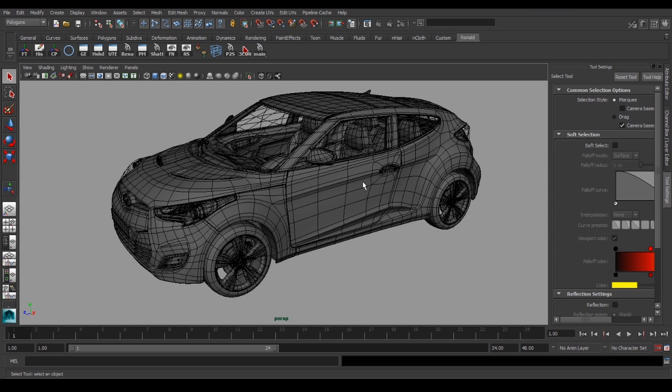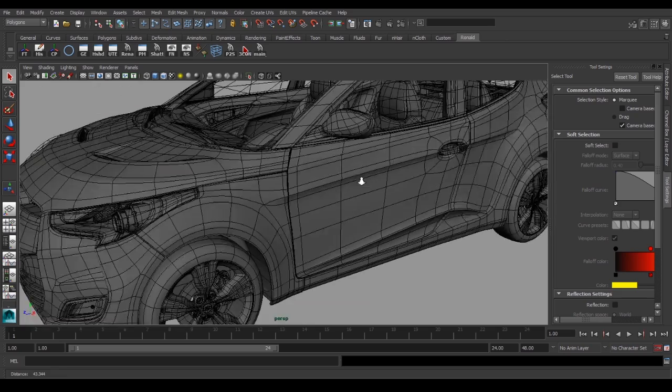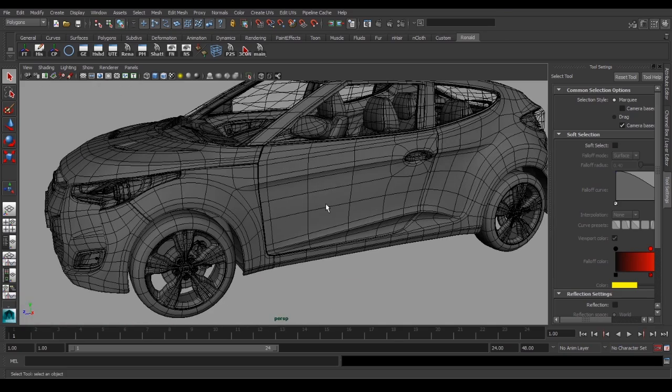Hey everyone, welcome to this week's tutorial. Today I'm going to show you guys very basic 3D modeling tips. We won't be doing some crazy modeling. I modeled this car all based on the fundamentals of 3D modeling. So today I'm going to show you guys a few tips on 3D modeling, and hope it helps you guys who are starting out in 3D modeling to get comfortable with some of the good practices.